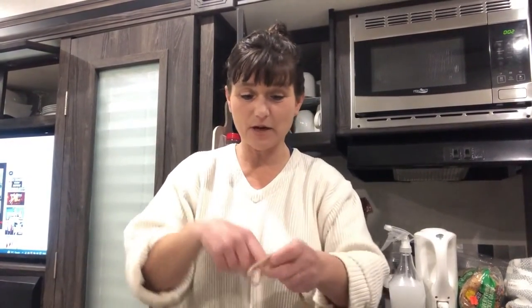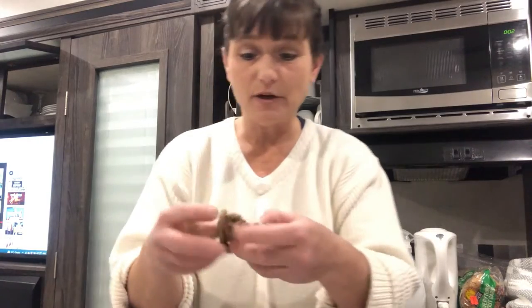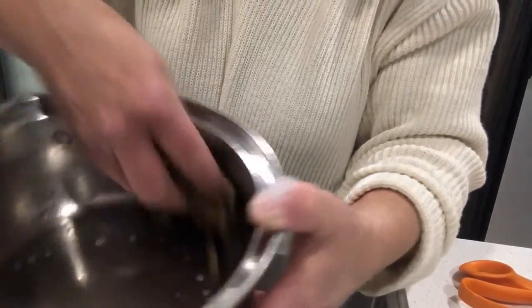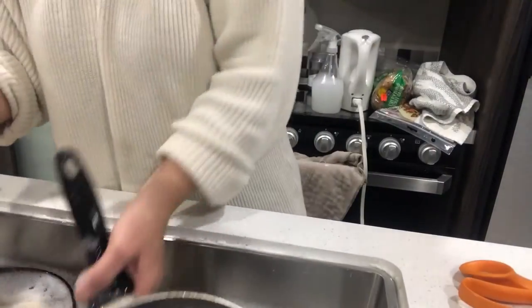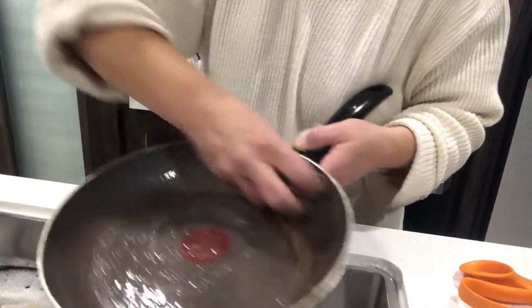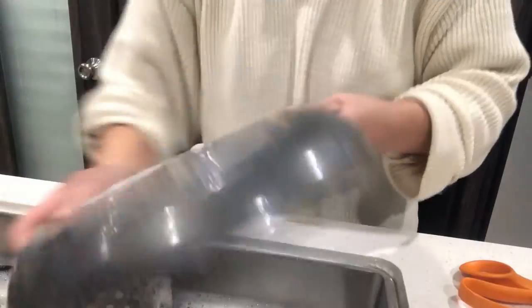While those are soaking, I'll show you my twine method, which I'm terrible at. The twine never does what I want it to do. Just roll it up — it doesn't even matter. If you tie it, it doesn't matter how it's done, just in a bowl. If you tie it though, you're not going to have this big spaghetti noodle of a scrubber. Here's that gross dirty pot — you see all the grossness in there? Just dampen your little jute and it's just so easy. It's working out just fantastic. If you feel it's really greasy, take some of your Ivory, squirt it right on there, and then give it a whirl. You want to make sure that you get all the grease off.